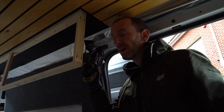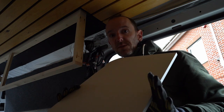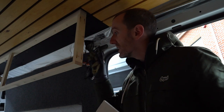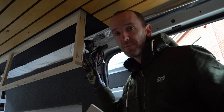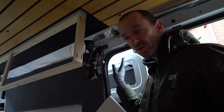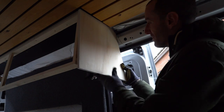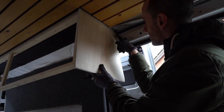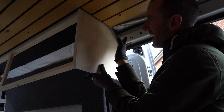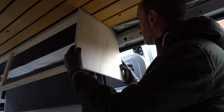So I'm onto the tricky bit. I've done the end piece at the other end, which is nice and easy. It was exactly the same as the other side, thankfully, so I could just use this template. Here, we need it to be exactly the same in terms of the shape of it, but obviously there's no back wall at this point in the door where it comes out. So if I put this up into place, we can see, hopefully you can see this, this jutty out bit here needs to be cut out of this piece so it can sit back against, and then line up at the front here.